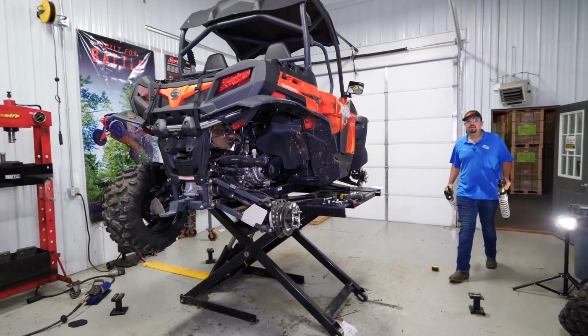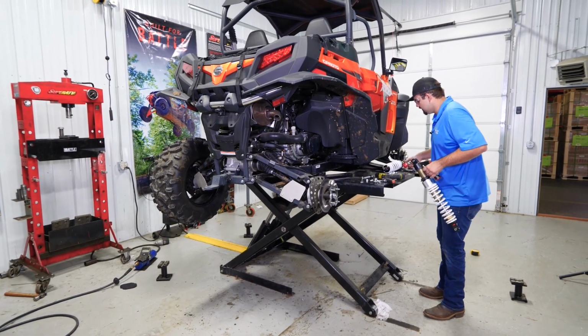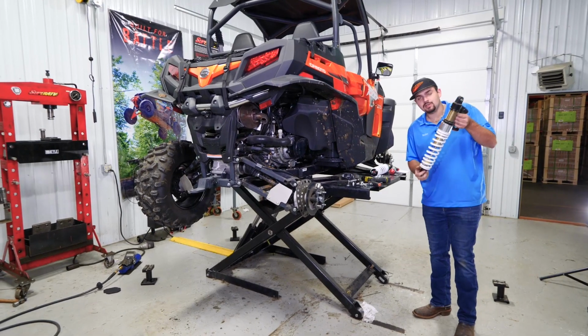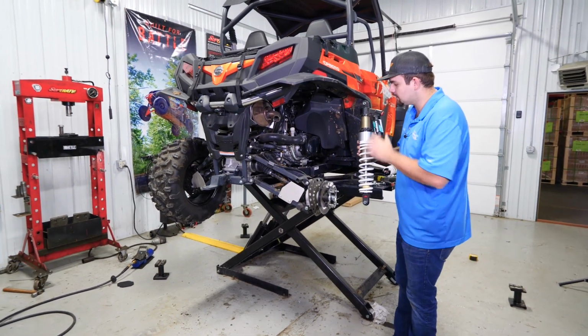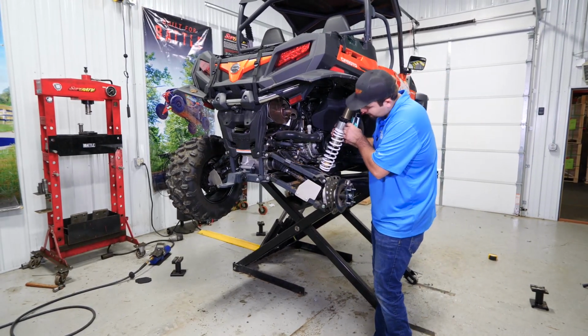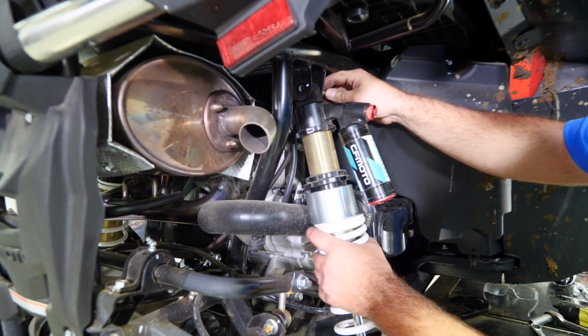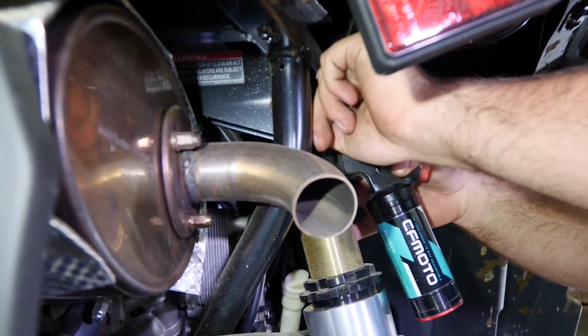So now we're back in the shop. We got both our shocks. If you forget which one goes where, always remember that your longest one is going to be in the rear. So let's go ahead and get the rear reinstalled here. We're just going to slip it into the lower pocket on the A-arm first. Then we'll get our bolt, lift our shock up, slide it through just like that. We'll go ahead and put our nut on.